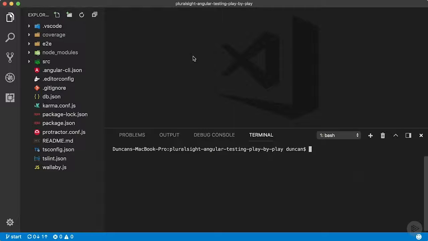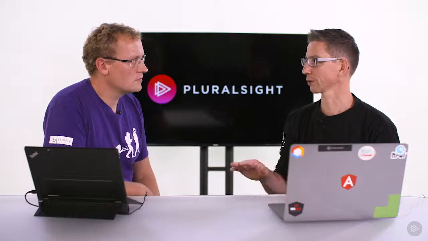So I'll jump into Visual Studio Code here, and I'm just going to pop down into the terminal before we look at the actual directory and just run ng s, for serve, using the Angular CLI. We'll start the application before we come back and have a look at what's in here. I've built this with the Angular CLI, which is a great way to learn to write tests and what almost everybody's using to start their Angular applications, because it's from the team and everyone's using it and it's very robust. And it comes with end-to-end tests and unit tests already set up out of the box, which I'll show you in a sec.